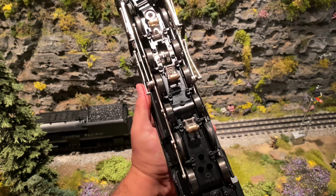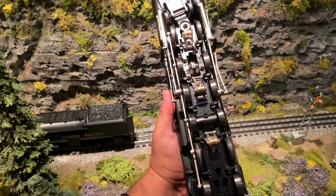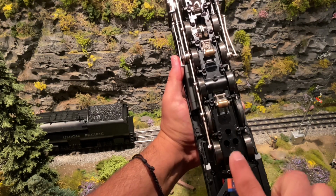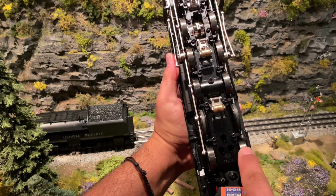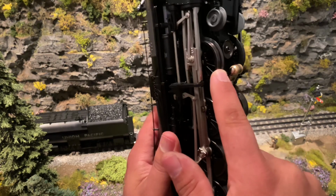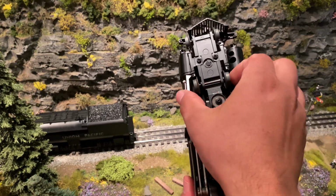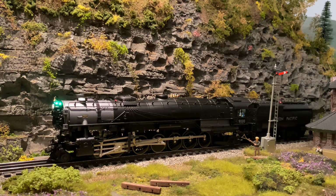Another thing to note on this engine, since it has all these drive wheels, the only ones that have flanges on them, meaning that actually ride the rails, are these two here, this one and this one. So these are blind wheels, meaning there's no flange. These are blind, and these are blind. And then the front set of drive wheels have the flanges on them with the traction tires. And then as you can see, here's the front truck with the 4 wheels, and then the trailing truck with the 2 wheels.